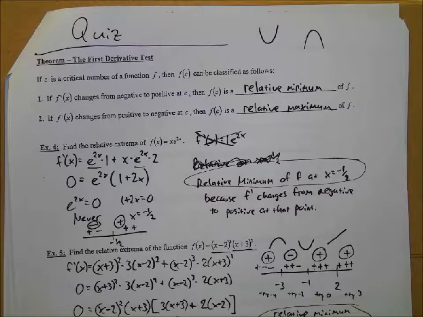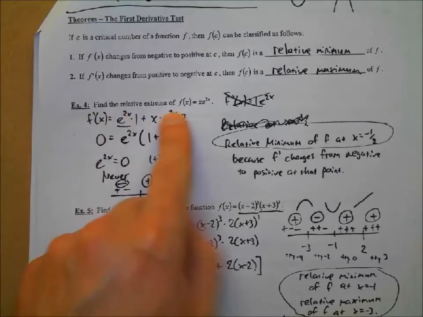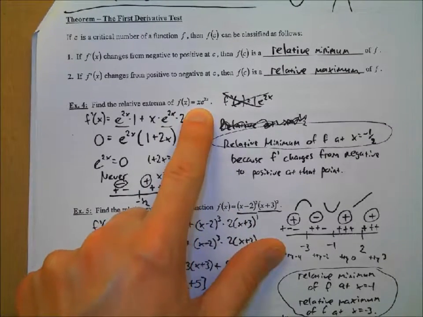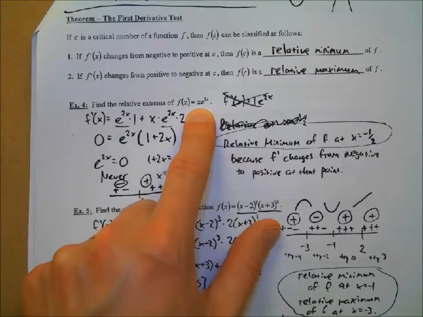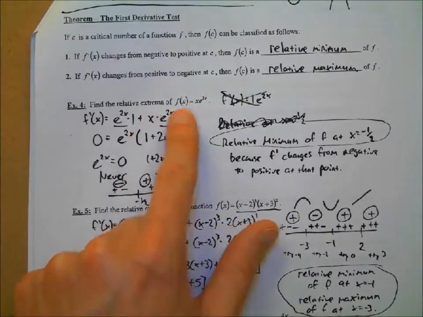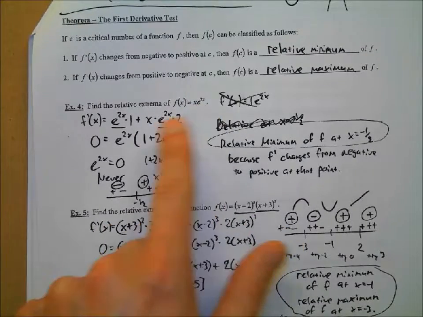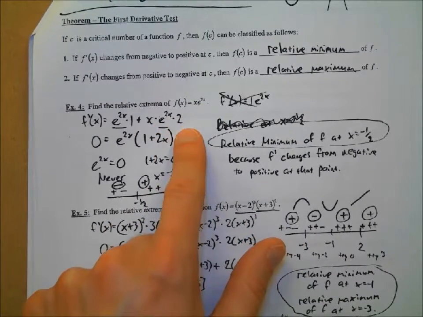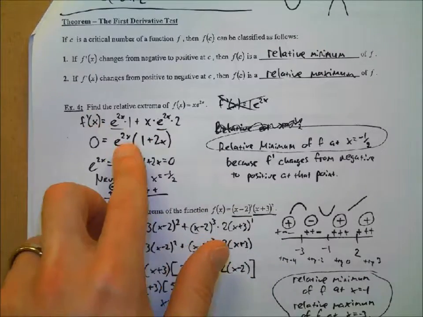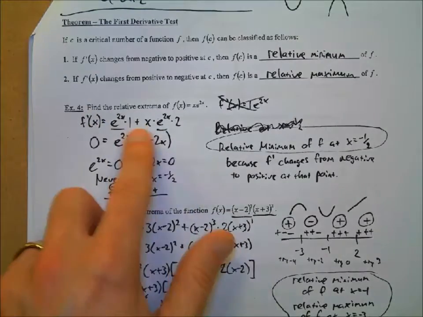So, find the relative extrema of x times e to the 2x. When we go to take the derivative of this, be careful. This is a product rule. So the second, e to the 2x, times the derivative of x, 1, plus the first, x, times the derivative of the second, e to the 2x times 2. Okay? Both of these terms have an e to the 2x. We can factor that e to the 2x out, leaving e to the 2x times (1 plus 2x), right? There's the 1 left over and the 2x left over there.